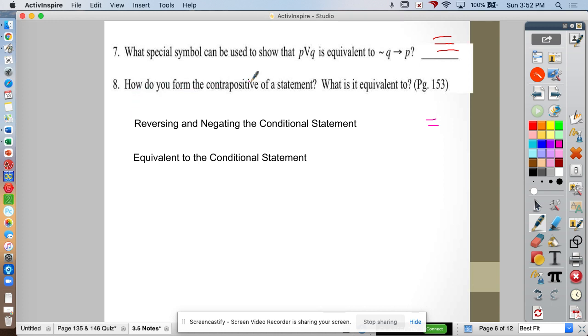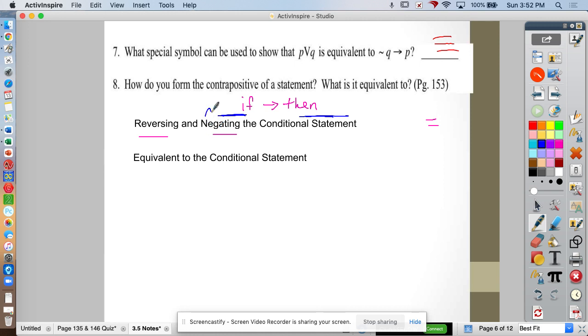How do you form the contrapositive of a statement? Well, you're given a conditional statement. That's an if-then. And so we're going to reverse and negate the if-then. So we're going to switch these two, and now this one becomes the if, and this one becomes the then.